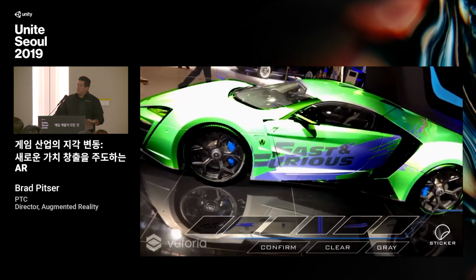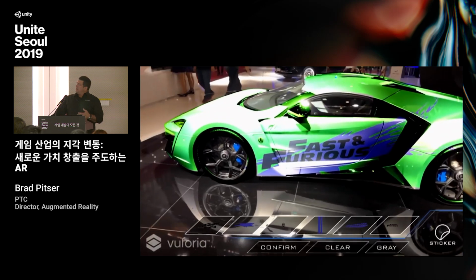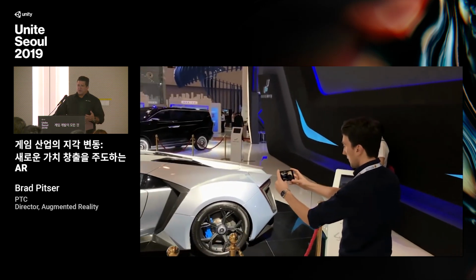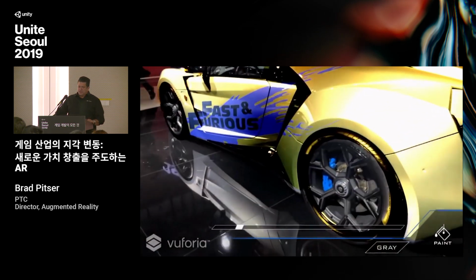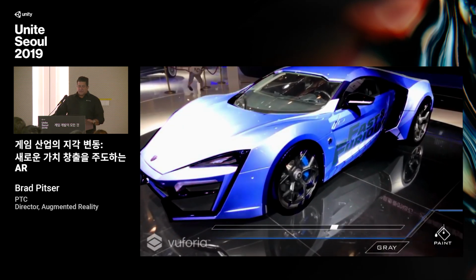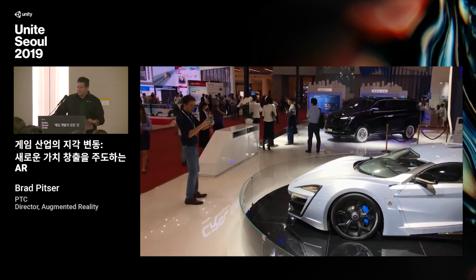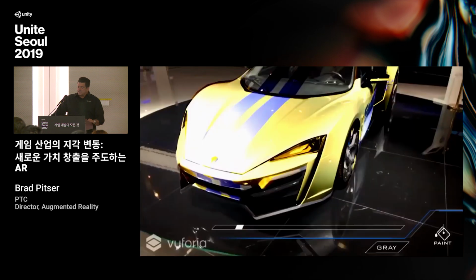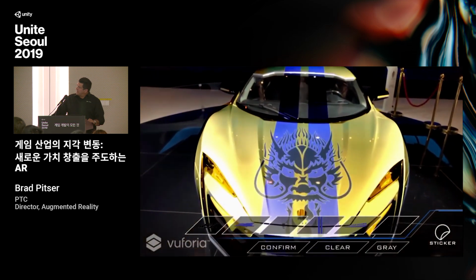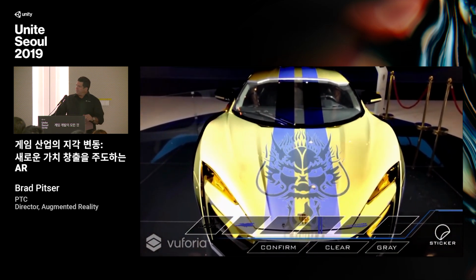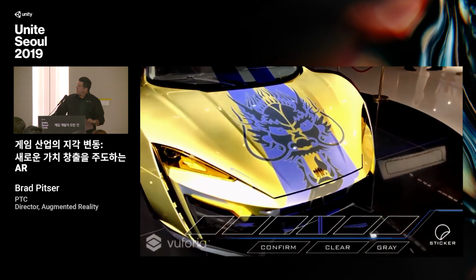In a smaller environment, you might just have a couple of cars, and this is a great way to show all the different variations, different colors, different accessories, different trim levels that you might have on a particular vehicle. Previously this would require several cars or pictures in order to convey this information. But this is a great way to show that true customization. And again, model targets were used here, so we get some very good, robust tracking with this.